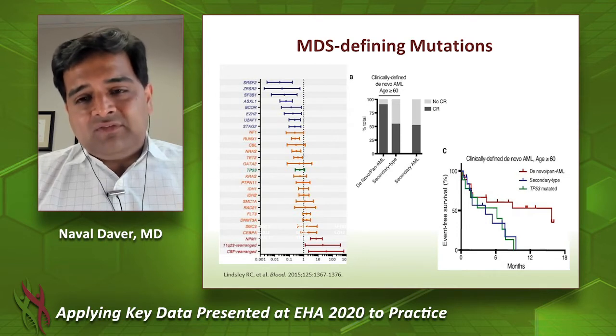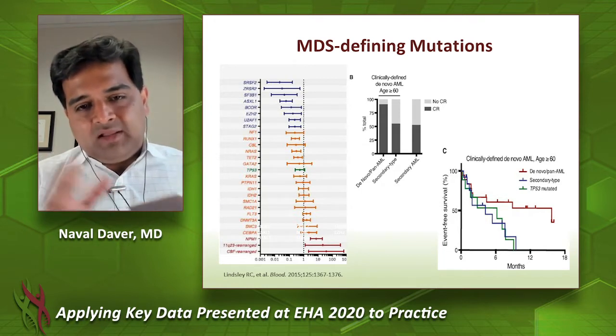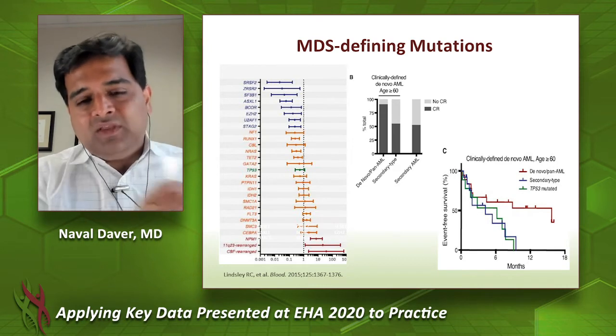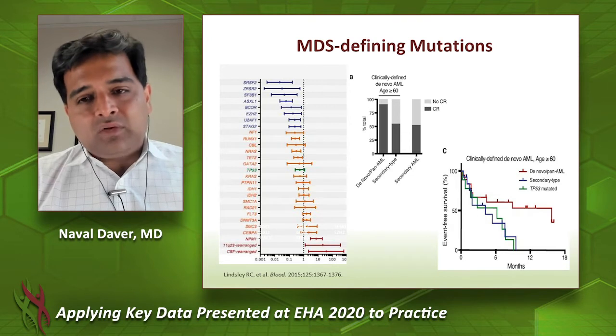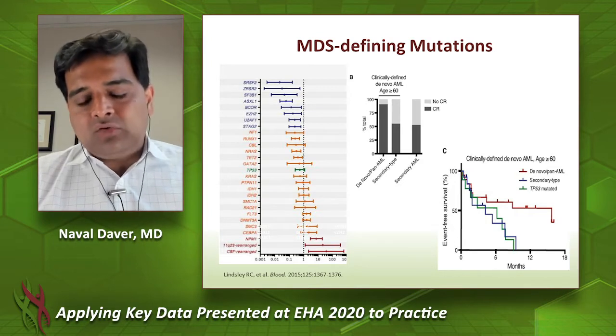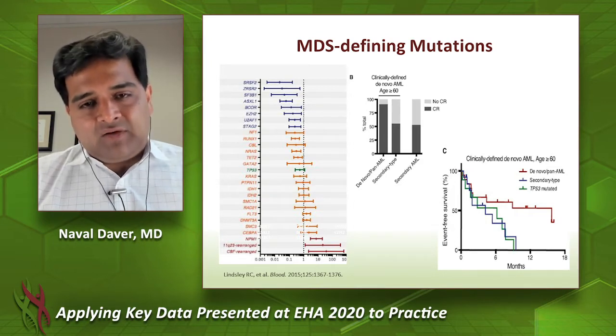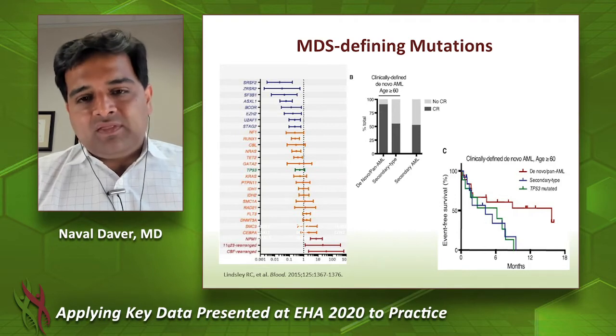And that's why specifically for this patient, who was a real-world patient, the mutations, if you notice, were ASXL1, SF3B1. So these mutations are common MDS or MDS-MPN mutations. And when we see these mutations in patients with AML, we start thinking about secondary or therapy-related acute myeloid leukemia, again, because we may consider other treatments such as CPX or HMA-VEN based and not do traditional intensive chemotherapy. This was very nice work done by Coleman Lindsley and group, where they found mutations that were more clearly associated with the secondary therapy-related AML.